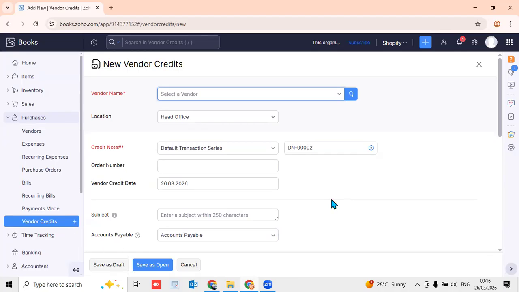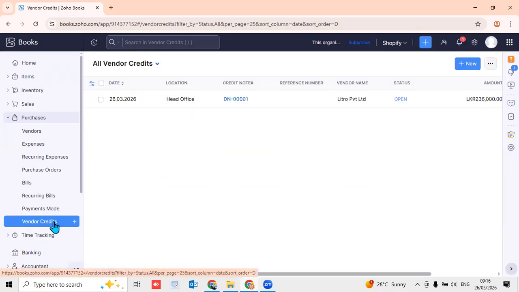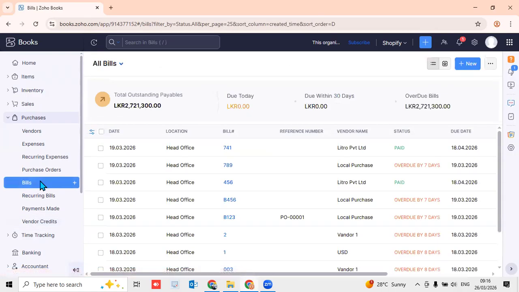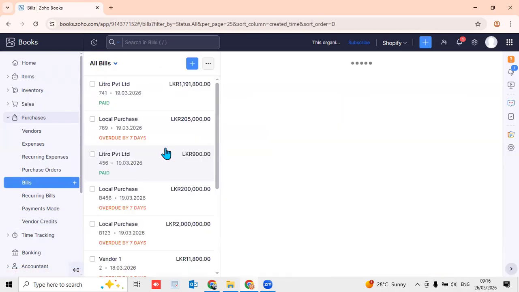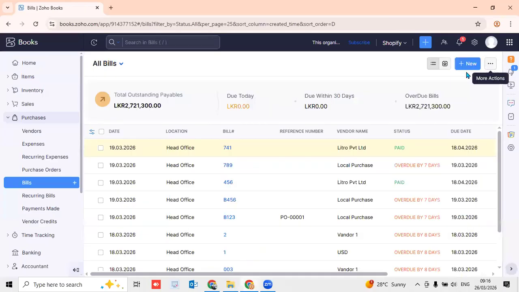Right? Like that, you can create vendor credits. Now, there's another method. Right. Now, we can go to bills.